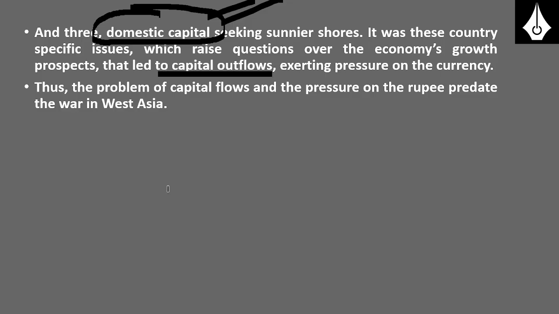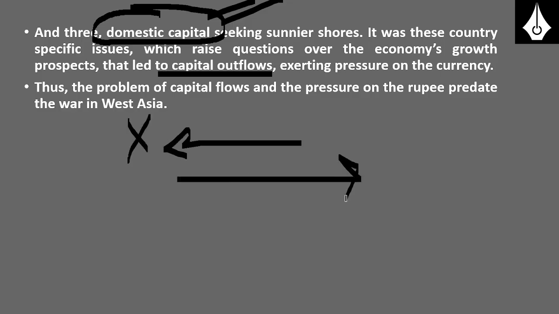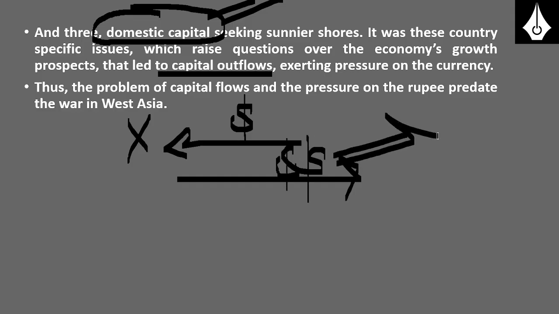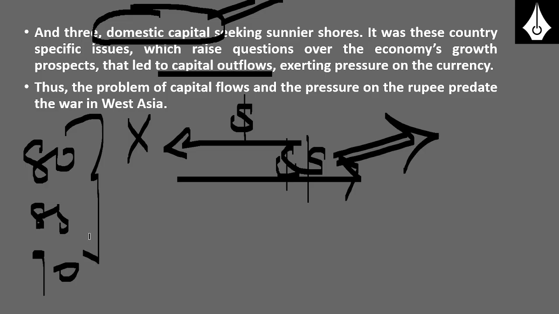So see, you have to understand something from a theoretical standpoint: if foreign portfolio investors, rather than putting money into your country, are pulling money out of your country, essentially that means that they are not putting dollars into your country, they are pulling dollars out of your country. So if they are pulling dollars out, essentially dollar will become expensive. If it was earlier costing 80, it will cost 85, it will start costing 90, it will start costing 95. Why? Same as tomato, right? If instead of pushing tomato into the market, I start pulling tomato out of the market, then eventually there will come a point in time when the prices of tomato will increase.